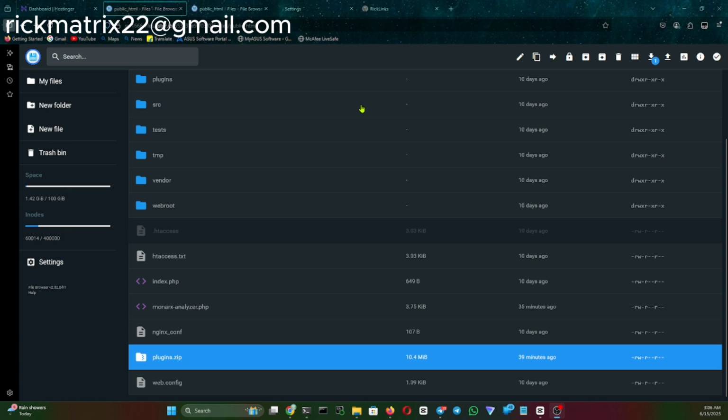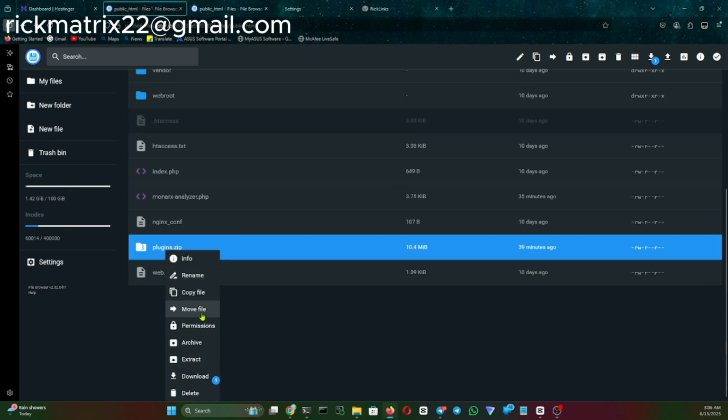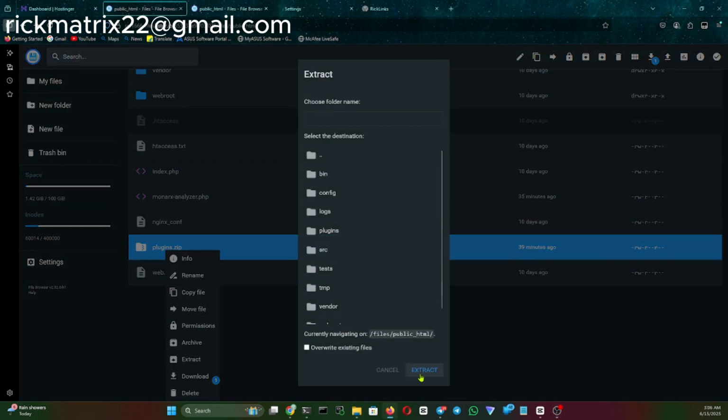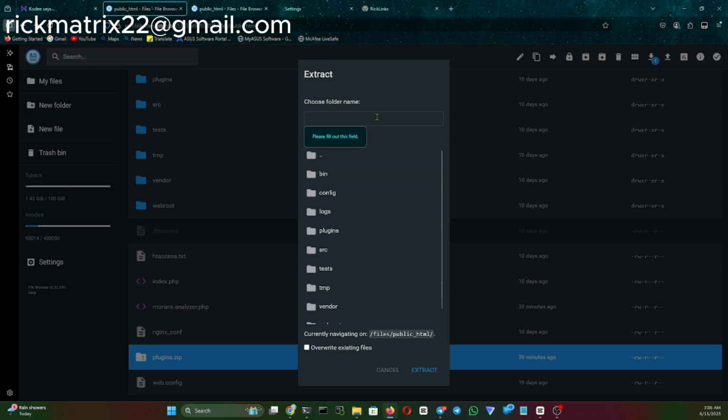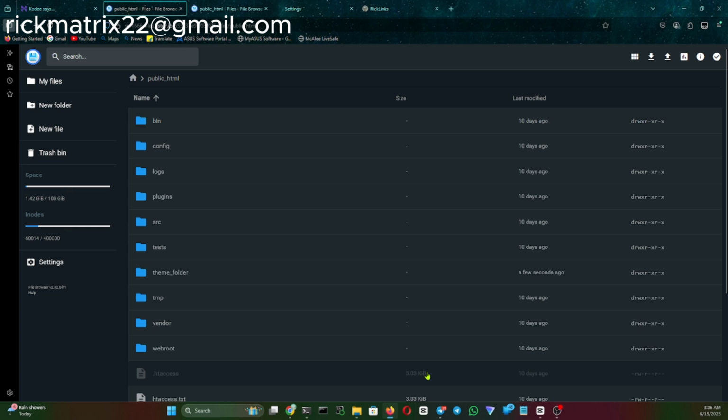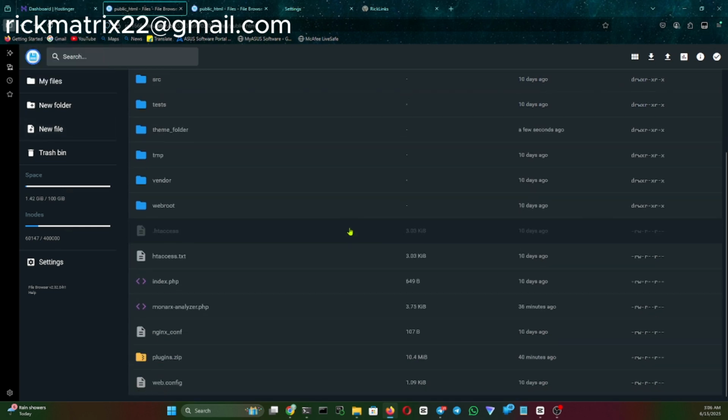Once the upload is complete, just extract the zip file, and make sure all the files are right here.